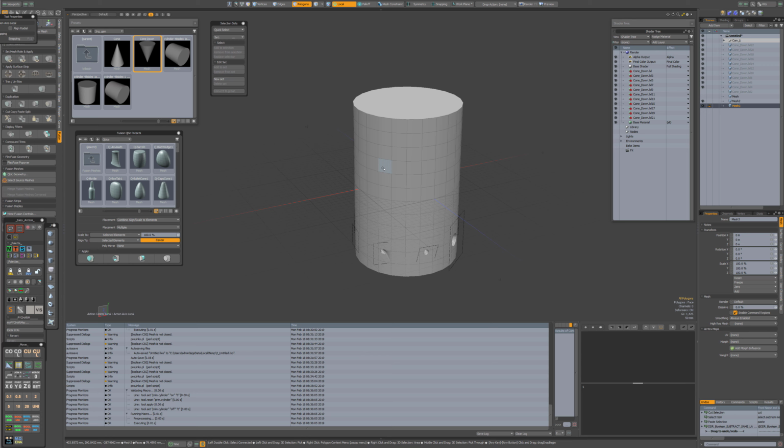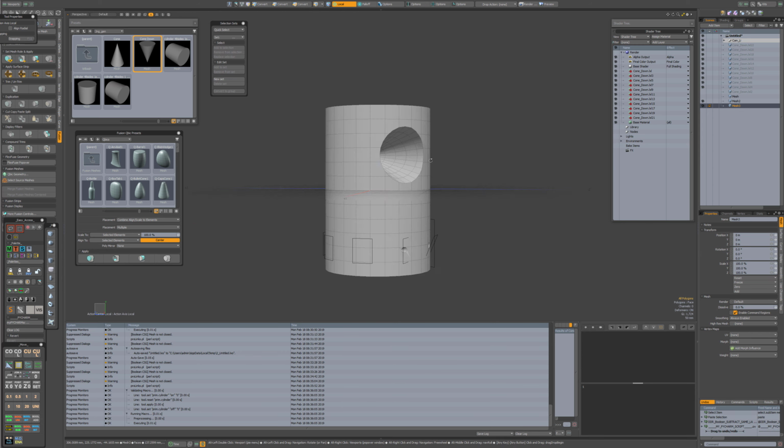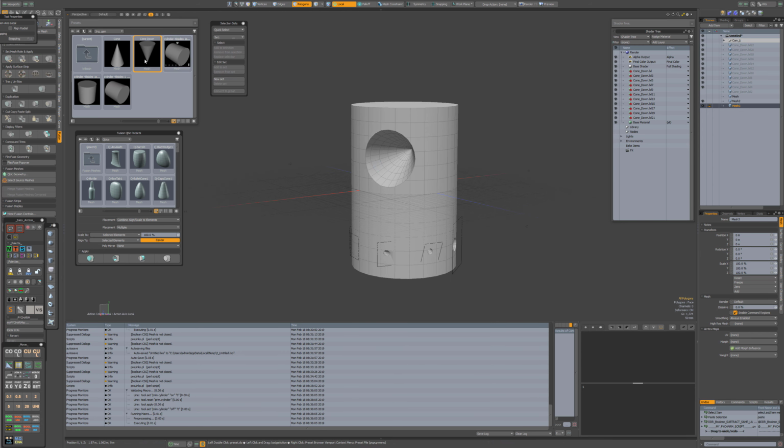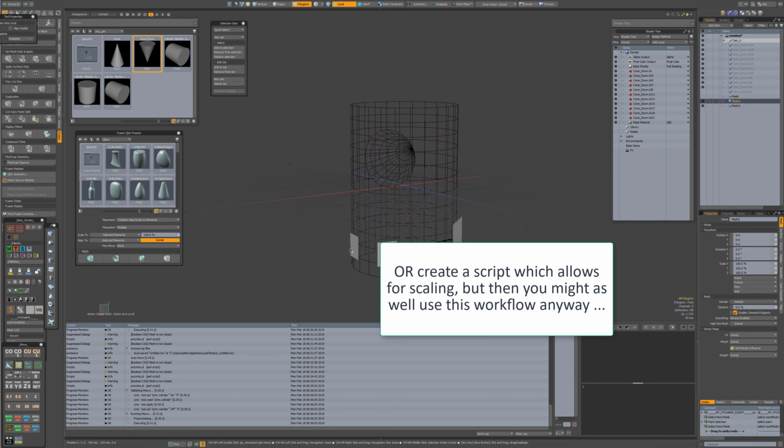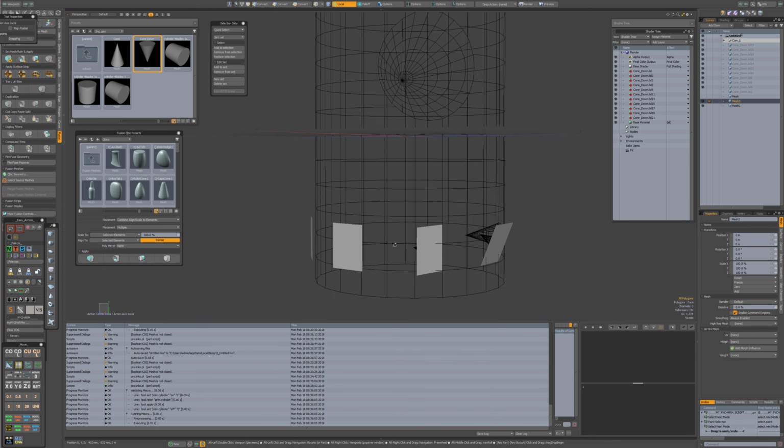I could use the workflow like in the first script so that it's actually at the mouse pointer, but if I run the boolean now, you see it's a big hole. So if I want small holes like that, I would have to edit the preset each time. Again, that's more work than actually using your helper geometry and scaling that.